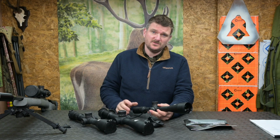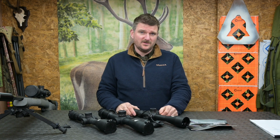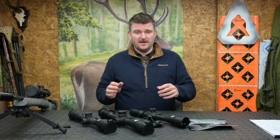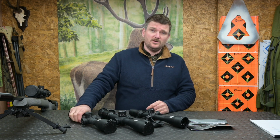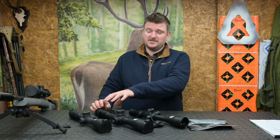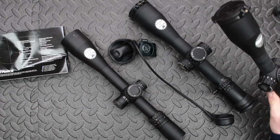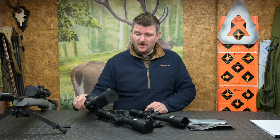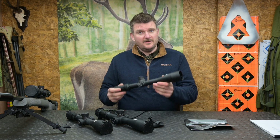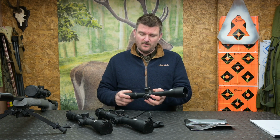Now the SHV is also second focal plane, i.e. the reticle stays the same size, and as you zoom in or zoom out, the image gets bigger, but the reticle stays the same. When you look at the NX8 or the ATACR, those are both actually first focal plane, although the NX8 is available in a second focal plane option as well. The ATACR is only first focal plane. The NXS is only second focal plane.